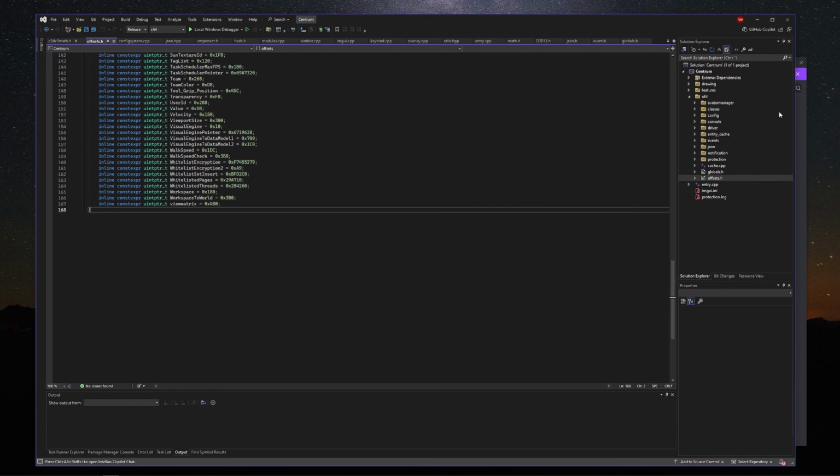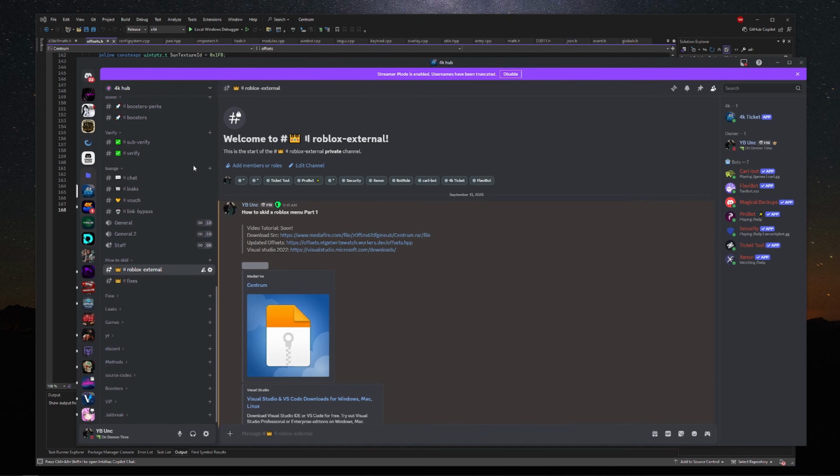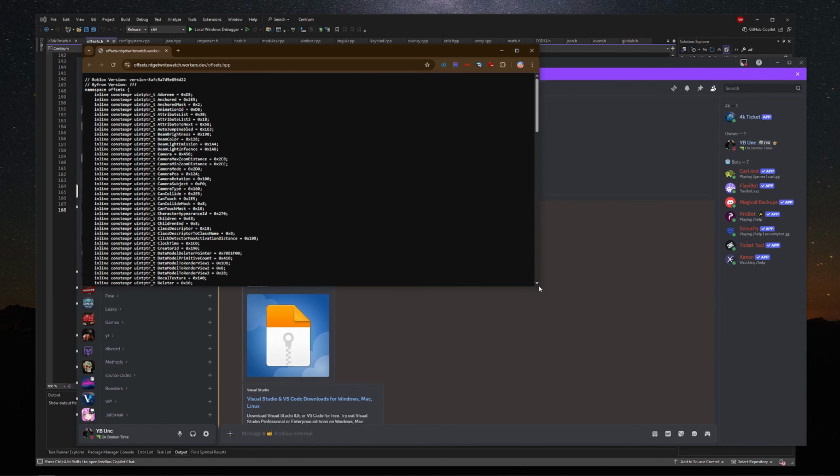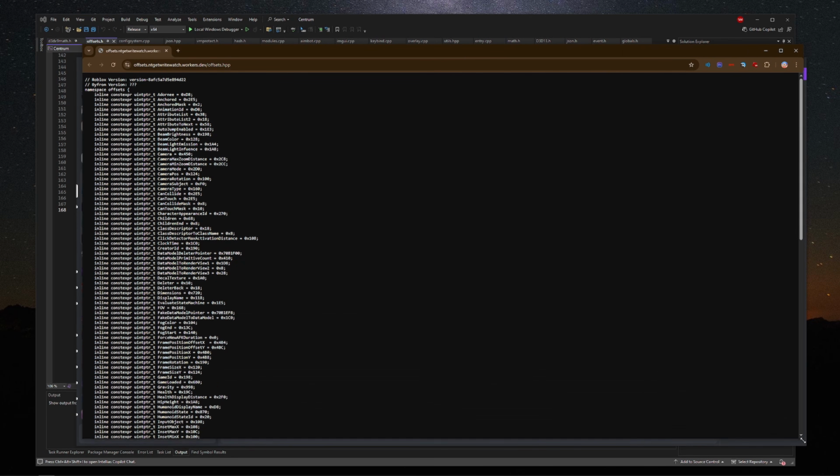To update the offsets, you go to my Discord. You click on this link, the offsets file. As you can see, it says updated offsets. You double click it. Then as you can see right here, let me just make this bigger so you can see.